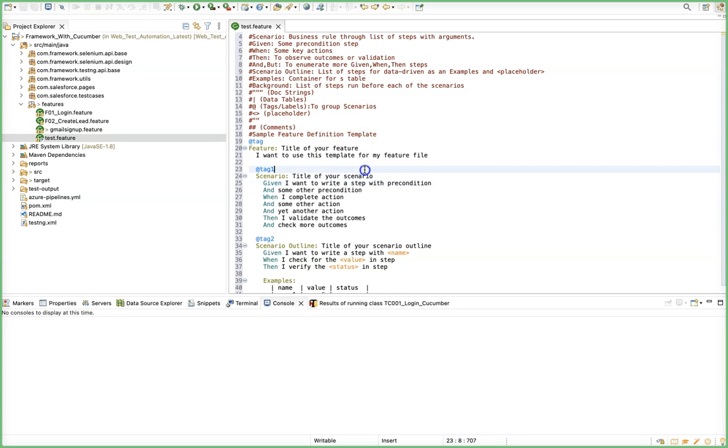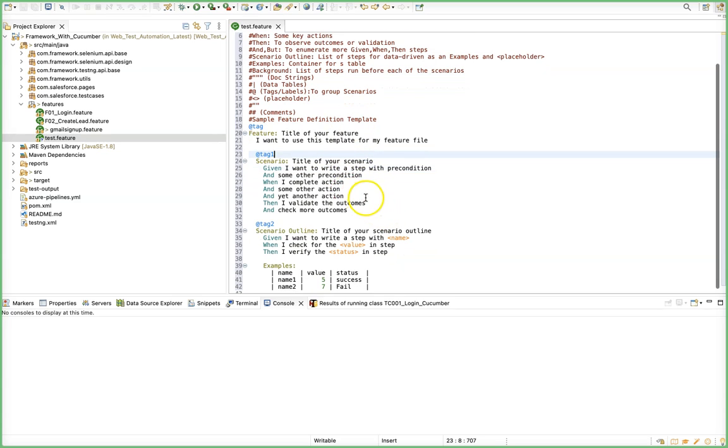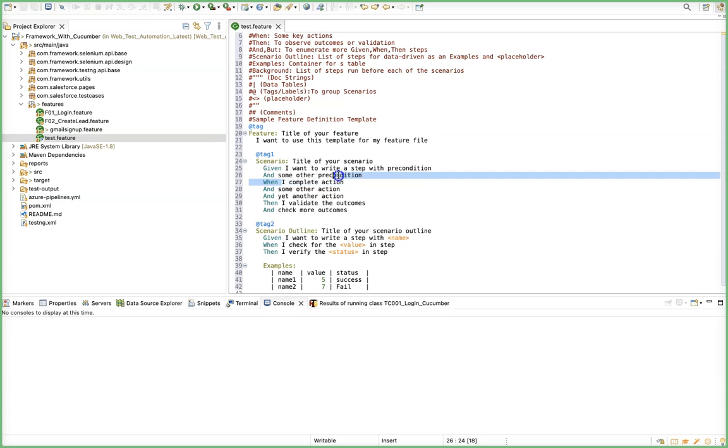I just opened this particular case just to give you an idea. If you have multiple actions, for example, when I enter first name, and I enter last name, and I enter email ID, and I enter password, the and is a continuation of your action. That is exactly where we will use the and keyword. You need not panic on these things; they are straightforward. We will understand one scenario so that you get a very good idea.